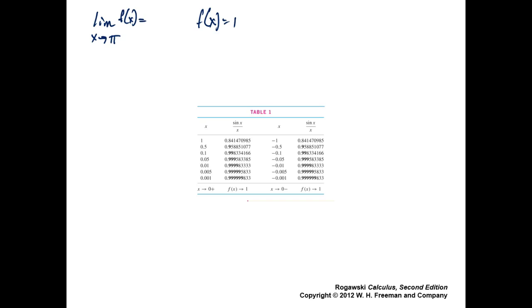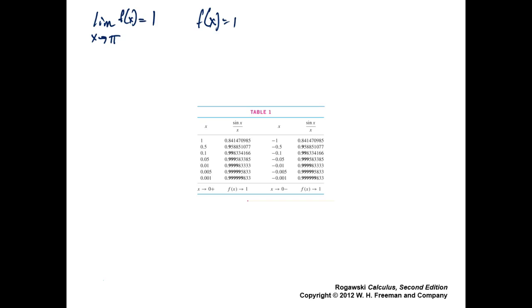So what's happening is x is approaching pi. What's the y value? No. It's 1. It's always 1. No matter what you're approaching, it's 1. Because f of x is a constant function 1, so the limit of f of x as x approaches pi would be 1, because it's a constant function. By the way, these preliminary questions, or some of them anyway, have answers in the back if you want to check.